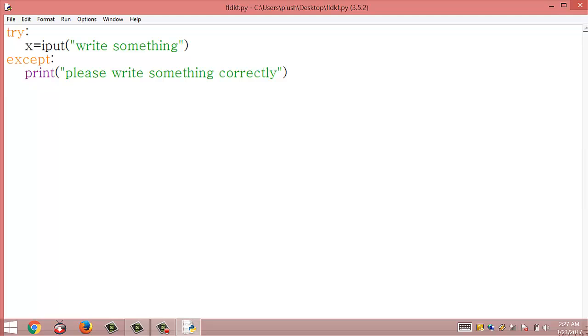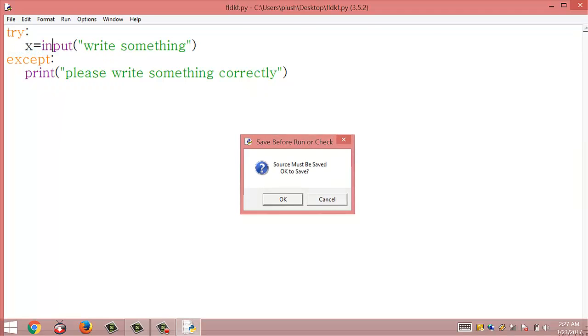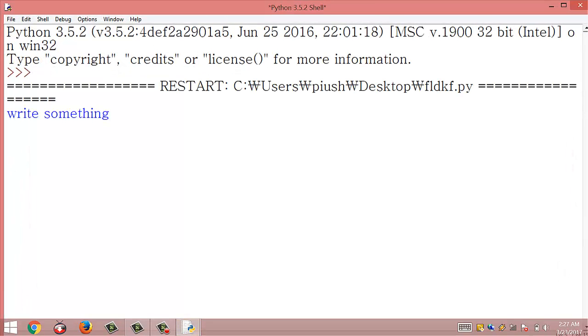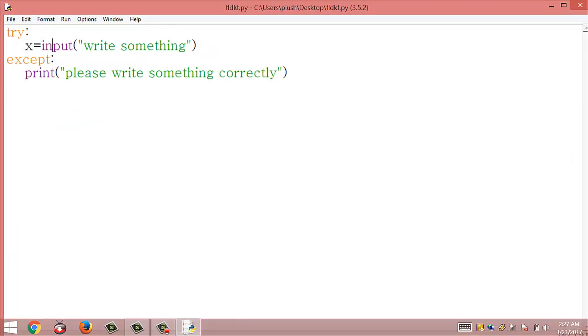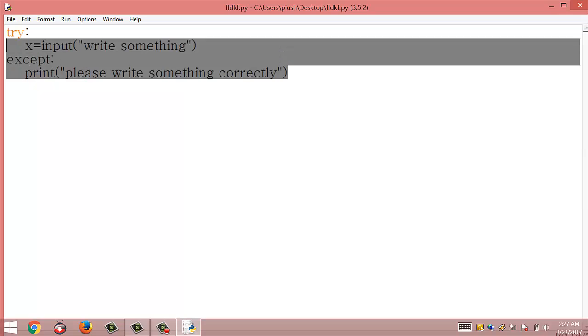Now I'm gonna simply run this module again. We get the exact result. So this is a try block and this is the except block. And now I'm gonna create a simple example to understand the exception handling more. And now I'm gonna use a while loop. After that I'll put true, and inside the while loop we're gonna declare try block and the except block.